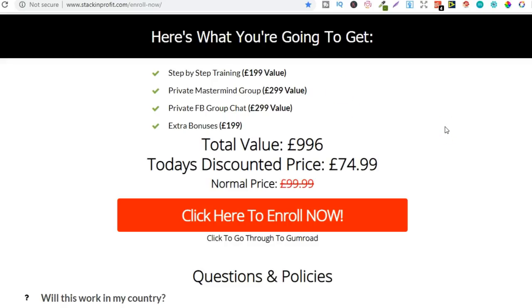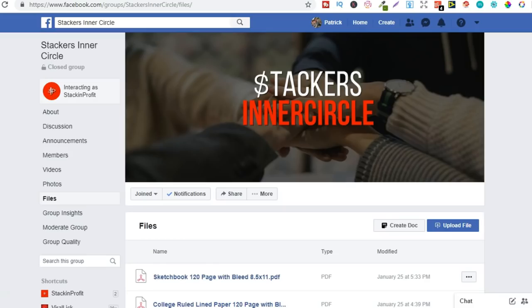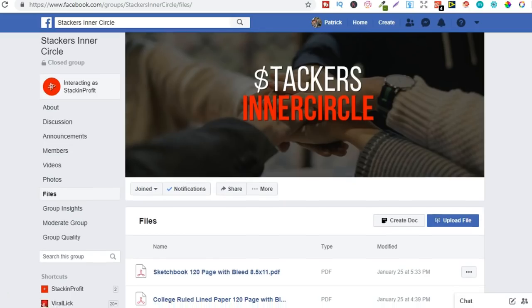Now if you haven't got the funds and you just want to get your feet wet and test the waters, then come and join the Stackers Inner Circle. There is a link in the description below as well, and within here, if you go to the file section, once you're a member, you can get a sketchbook interior. Let's scroll down.